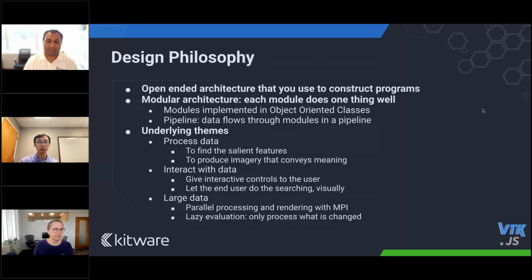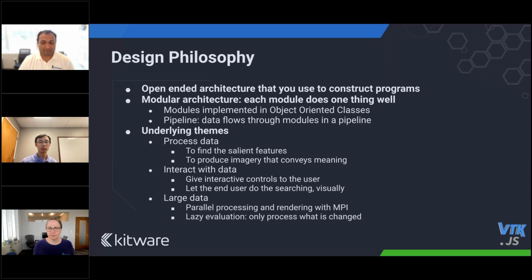When looking at VTK, there are two basic principles of design. As I mentioned earlier, VTK just provides the basic building blocks that can be modified and assembled based on individual application requirements. These building blocks are split up into individual modules. The basic idea is that each module provides a specific functionality. It does one thing well. The second design principle is the visualization pipeline, where data flows from one node to another in a pipeline. With these powerful concepts, VTK can be used to process data and create intuitive imagery, interact, and visually search through your data, and all while remaining performant even when dealing with large data sets through parallel processing and parallel rendering techniques.